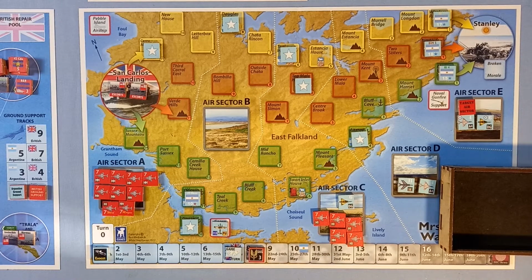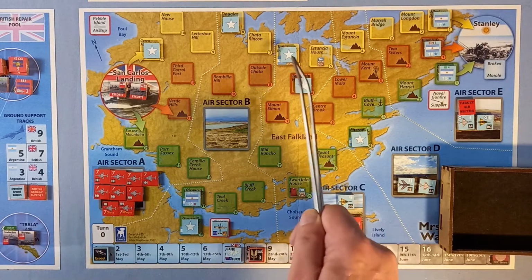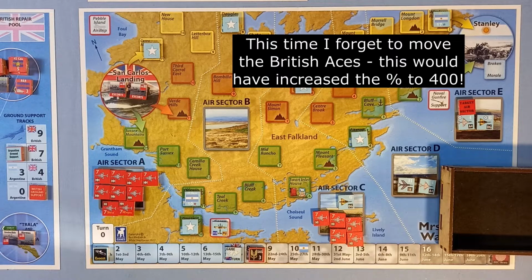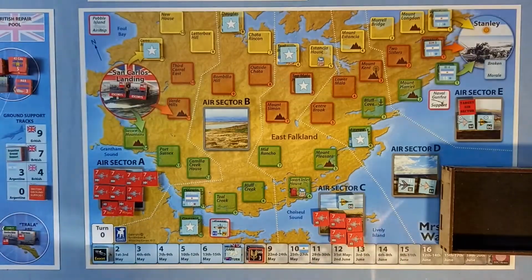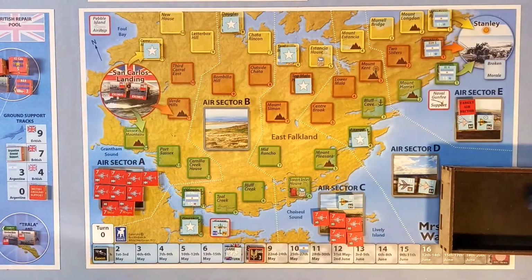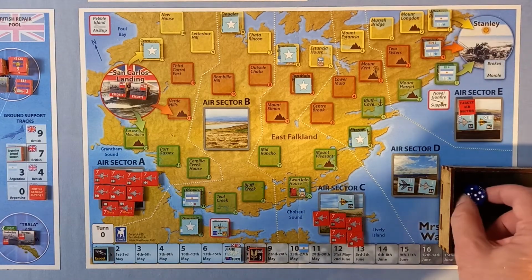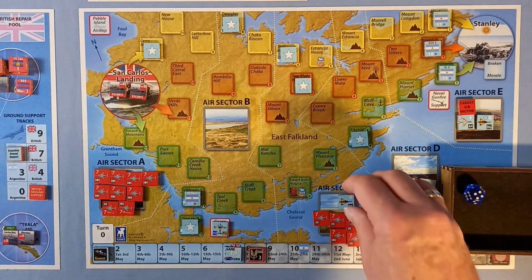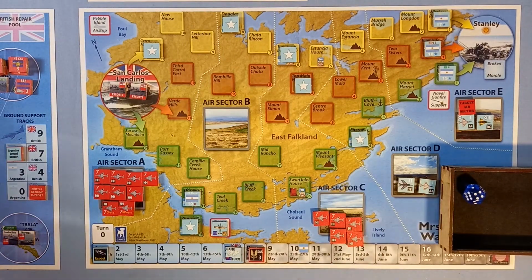Let's see if I can do this correctly. We've got, again, nothing for the Brits, but they've got 2 forces there, so that will go up to 5. It is 35 to 6, plus their 5, which is over 300%. So that's what we'll be using. This one here. Again, we want a nice high number. 4, that's good enough. Defender eliminated. We are doing quite well. Up that one goes to the repair pool. We've got 5 in there now.